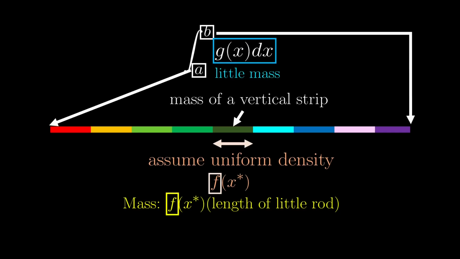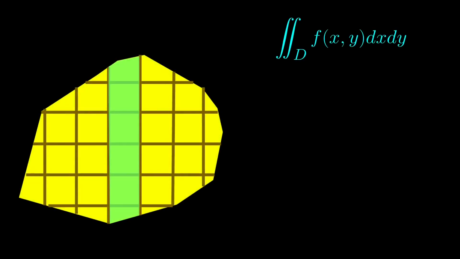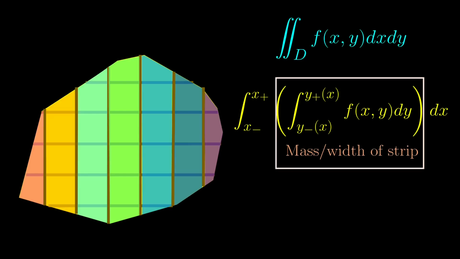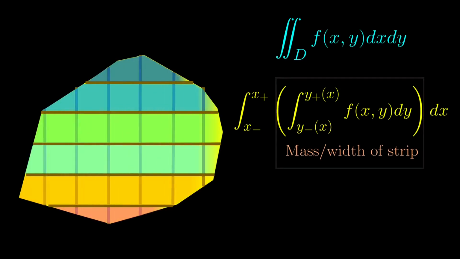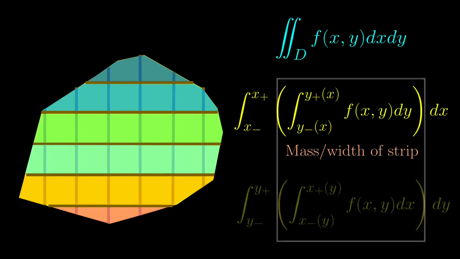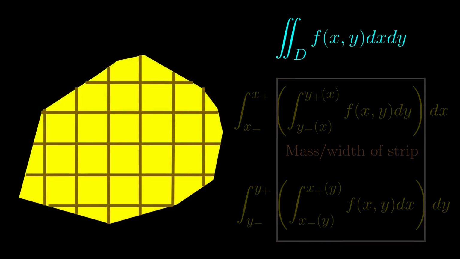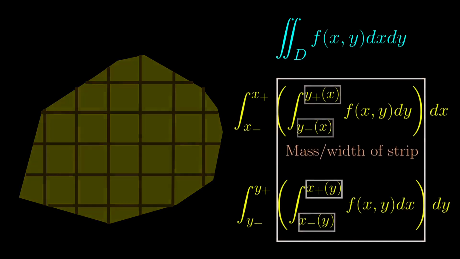Essentially, each little rod contains the mass of an entire vertical strip, so we integrate g of x to find the mass accordingly. To summarize, to compute this integral, we consider each strip first, which is the mass per unit width of a strip. Then, we integrate along the horizontal axis. Not too surprisingly, we can also use horizontal strips first, which leads us to the similar formula here. These are again just ways of computing the integral. Conceptually, we are still just adding up masses of these little rectangles. Sometimes, the fact that the endpoints are not constants can be annoying, and so we might want to change variables.